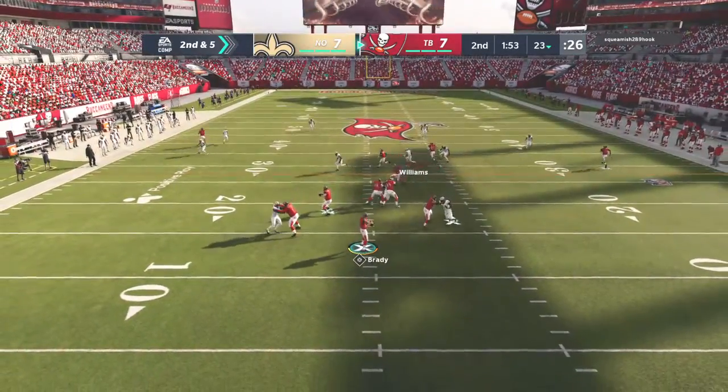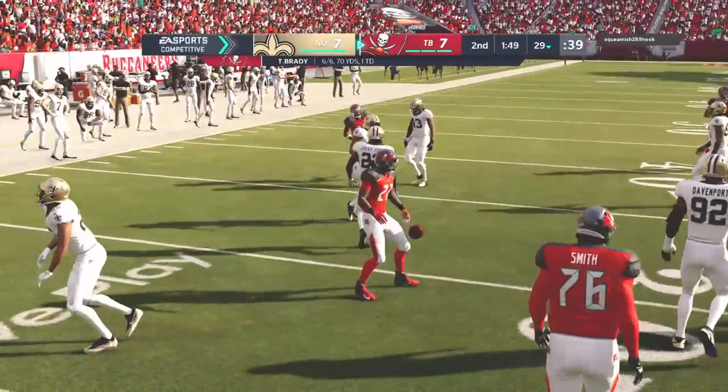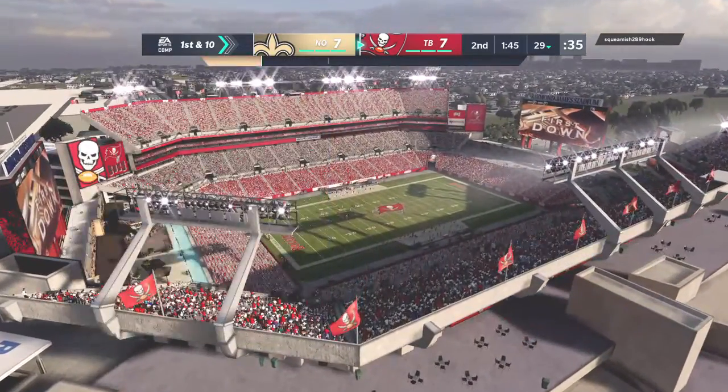Throwing again on second down. Brady. This into the hands of his running back, Ronald Jones. And he'll get to the 29-yard line, brought down there. 6 yards to pick up, and that's a first down.